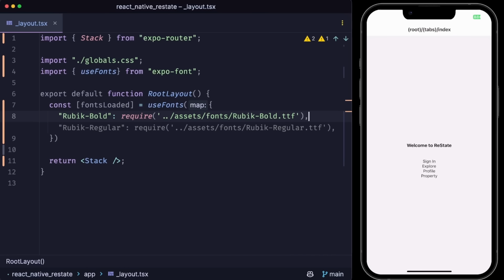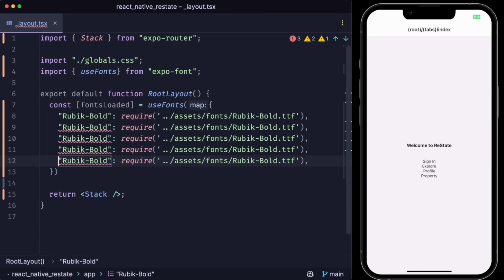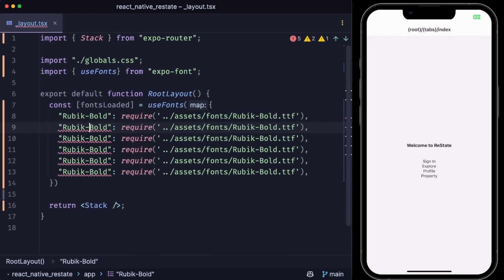And we can duplicate this and do the same thing for different fonts. So let me duplicate it 1, 2, 3, 4, 5 more times. We can go from Rubik bold to Rubik extra bold.